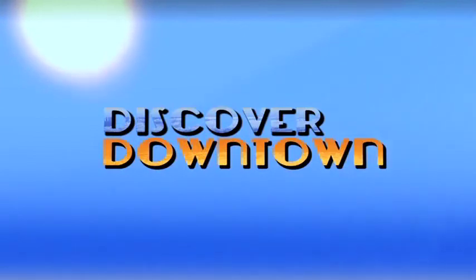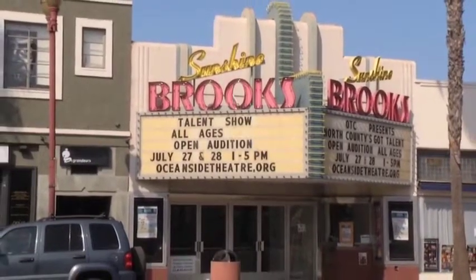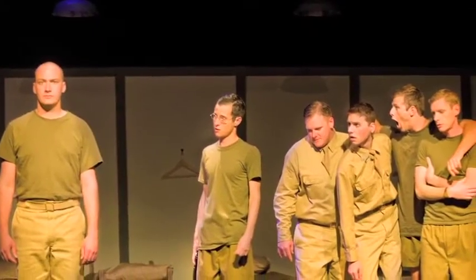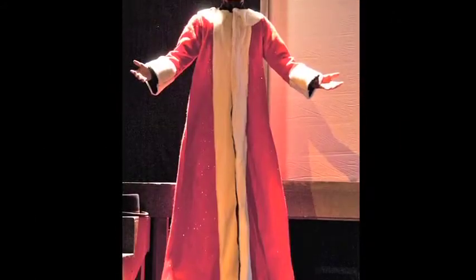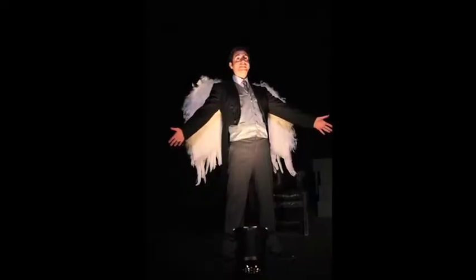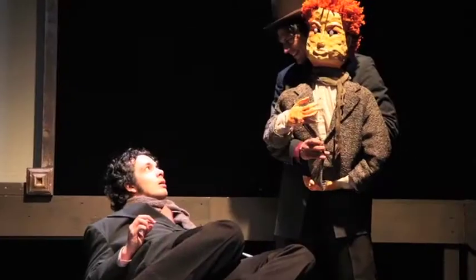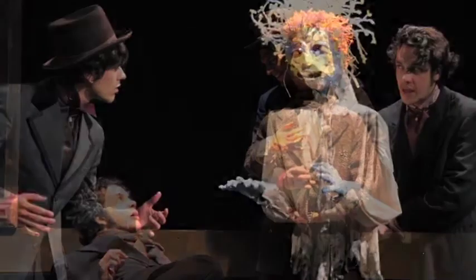The art scene continues to expand downtown. Next up is the Brooks Theater. Oceanside Theater Company is a brand new theater — we're in our second season. We are a community theater, but we are changing the stigma of what community theater is. Our goal is to create professional quality theater under a community theater blanket — we're raising the bar. We're doing edgier things. For example, our very first holiday show was Jacob Marley's Christmas Carol — a different take on your standard Christmas show. It was a little darker, a little edgier, with puppetry, shadows, and all kinds of theatrical tricks.